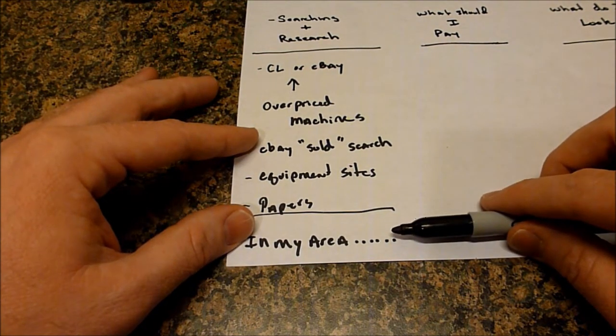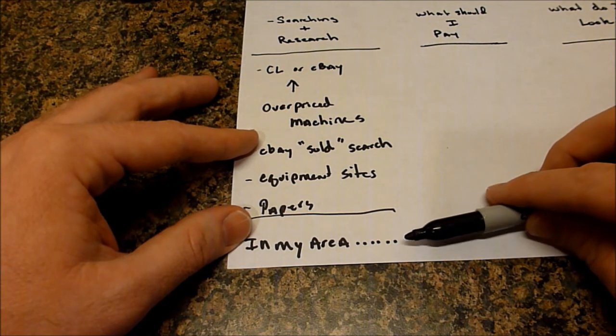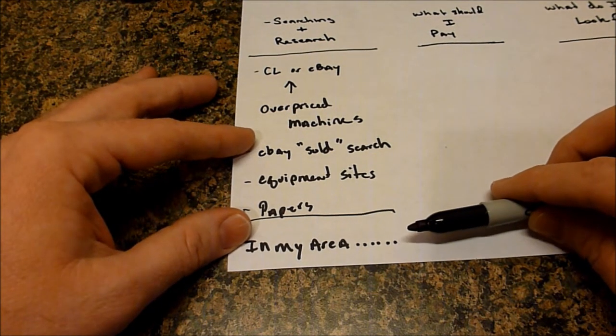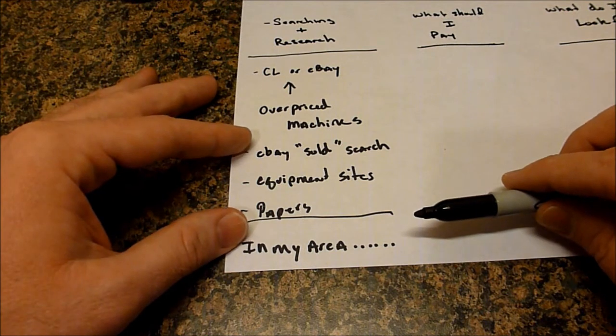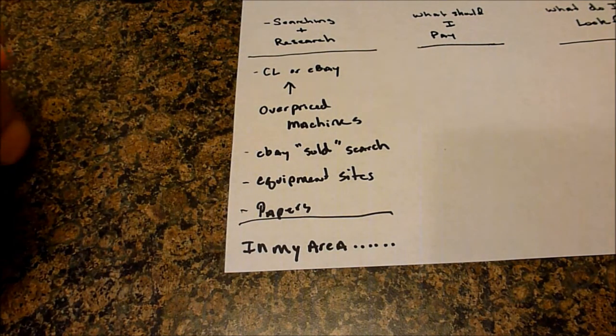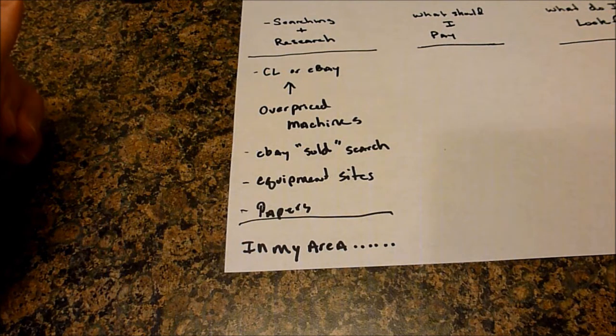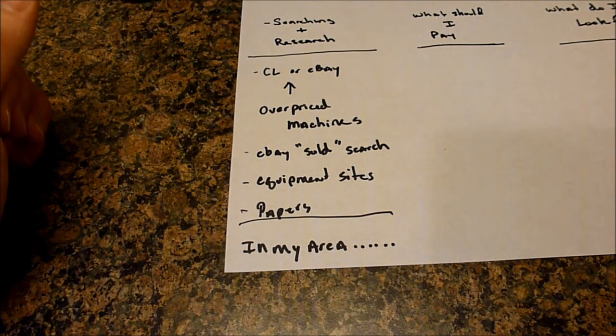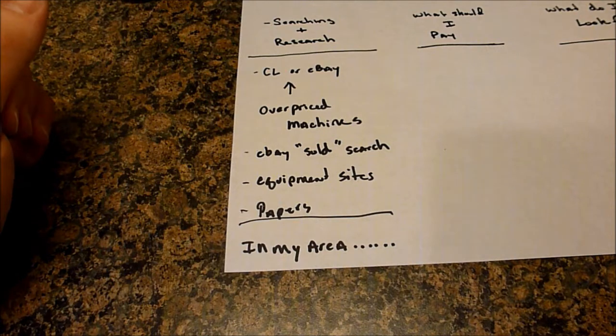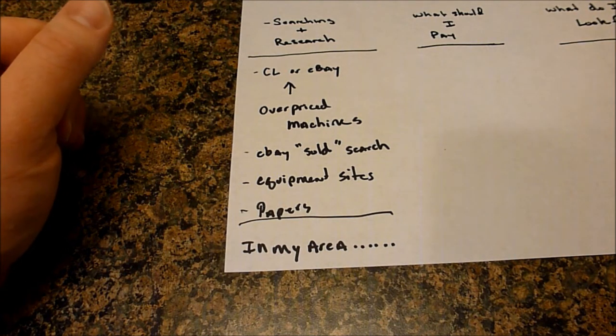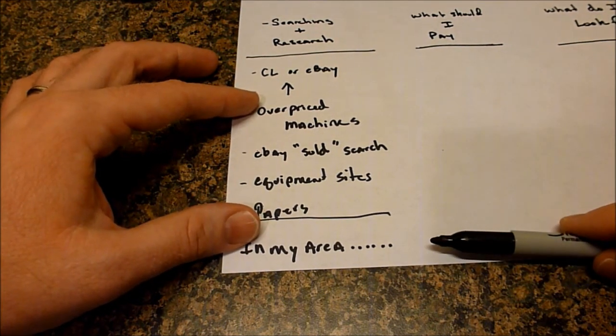So auctions that have been sold, like on Purple Wave and stuff, they're not looking where those things have been sold there. And they're not looking at papers. This is a common mistake. From one side of this country to the other, there should not be dead zones for machines, because shipping these machines is not that expensive. There's no reason that a John Deere X485 should be two thousand dollars more in one area than the other, one geographic location than the other, because for the most part it's only going to cost five hundred or six hundred dollars to ship it.